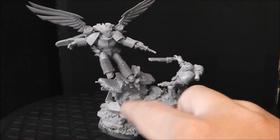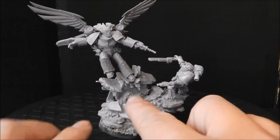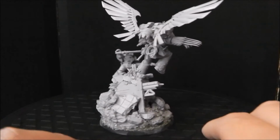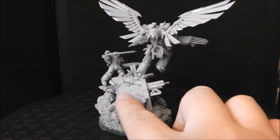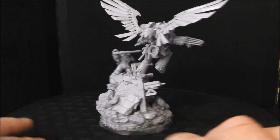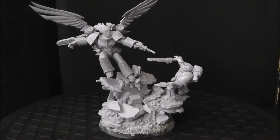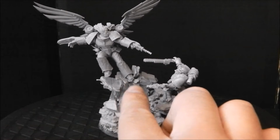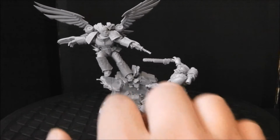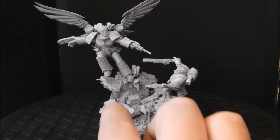So the Terminator base sits just in here, so you can see where it sits within the rubble. Corax's base is basically this big bit here that he stands on, and you also get the big Aquila on the stone on the back of this bit here, which is quite nicely hidden away. So even his base alone looks absolutely amazing. I also love the impact crater, giving Corax some real weight to his character. By the way, he's just decimated this bit of stone here as he's landing on it.